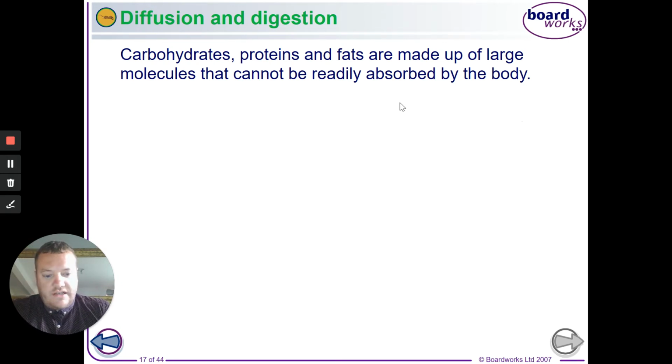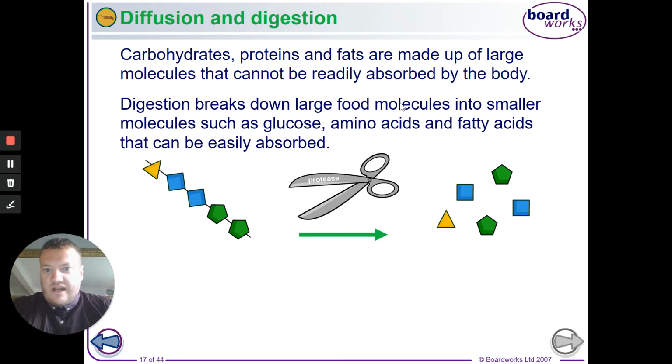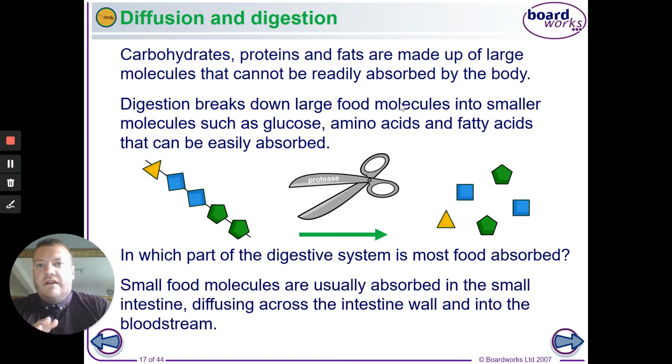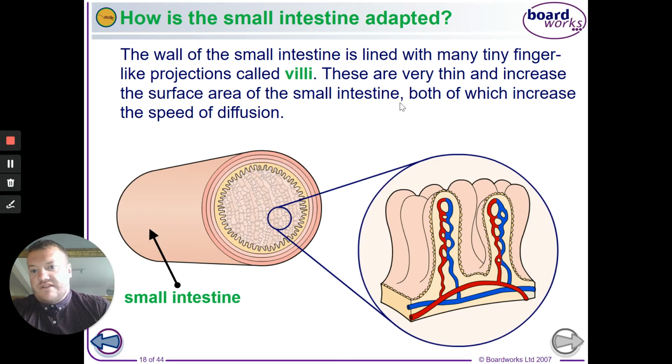Well, once we've digested it, we've broken it down into small enough molecules. So that starts with us chewing things, and then it happens with enzymes breaking those molecules down into really small individual building blocks, as we see here. That's what's happening there with that protein. Once they're into their small building blocks, then they can be diffused into our bloodstream. And where does that happen? Well, it happens in our small intestine. So another good example of where diffusion takes place is inside our small intestine to absorb food into our blood.